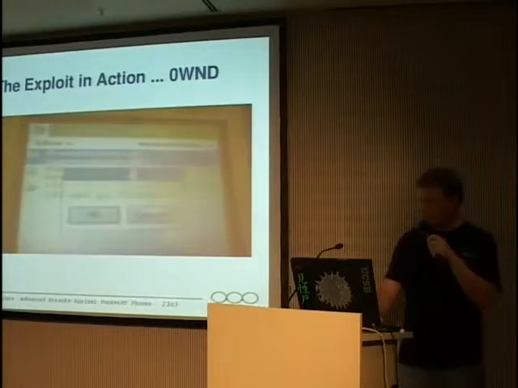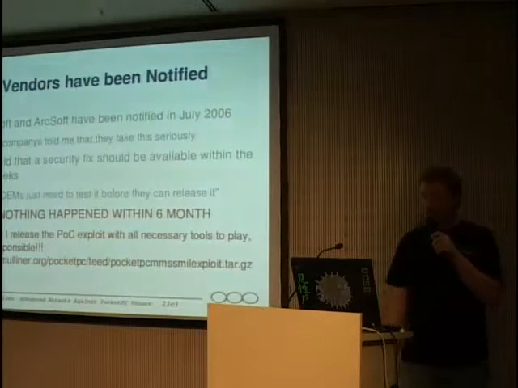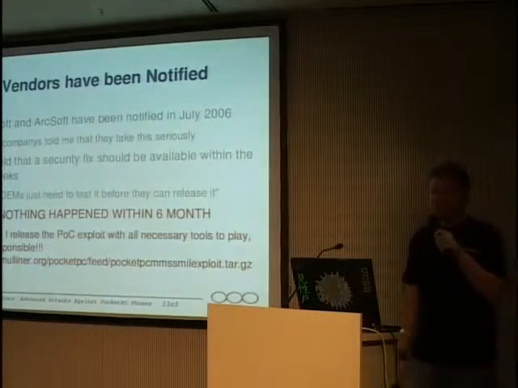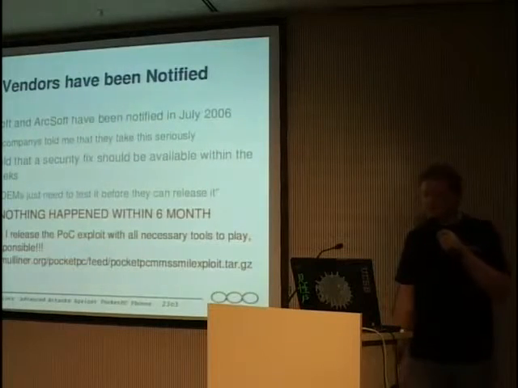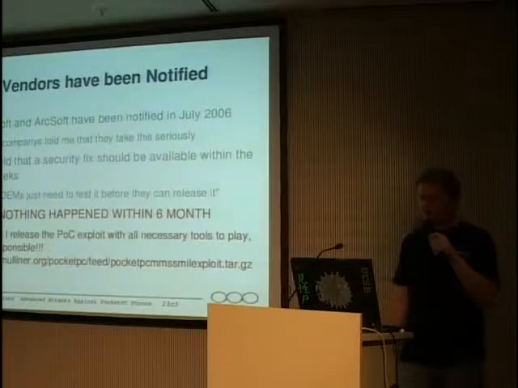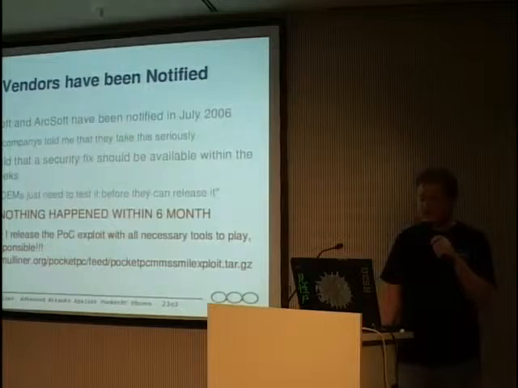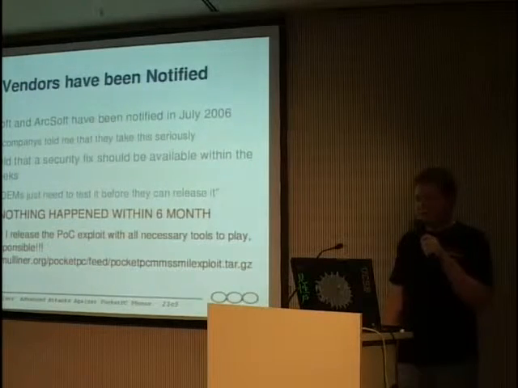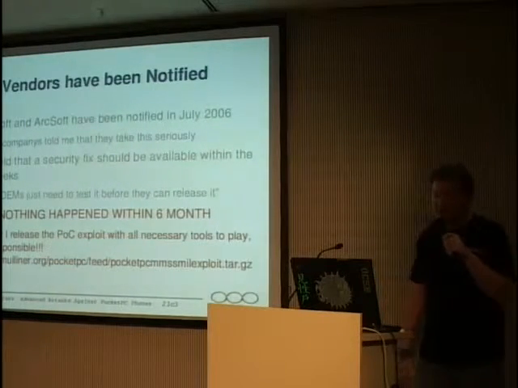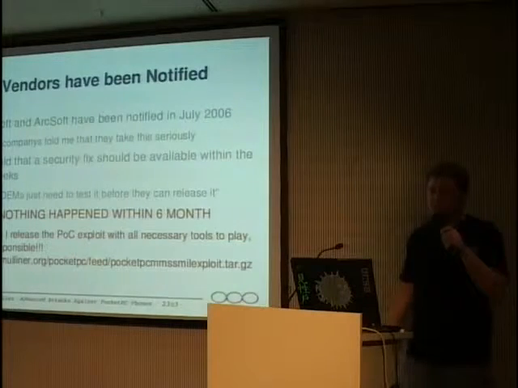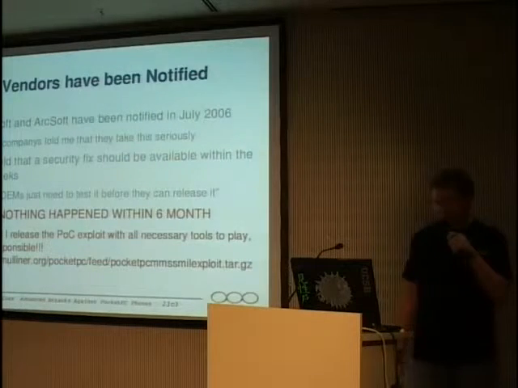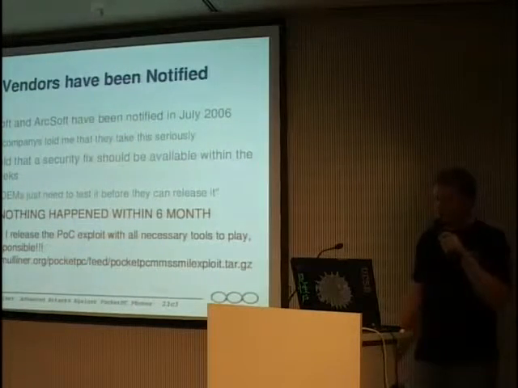So just a picture. Of course, I told Microsoft and ArcSoft about that even before DEF CON, and they said, oh yeah, thank you, we're going to fix it super fast. And after two weeks, we have this patch, but all our OEMs need to test it, so maybe we release it whenever, and now nothing happened. There are no updates. I asked other people who also work with Pocket PC devices and cell phones, and they said they didn't see anything. Nothing happened. So even if they fix it, I would have released it.